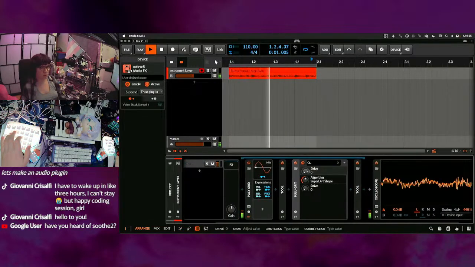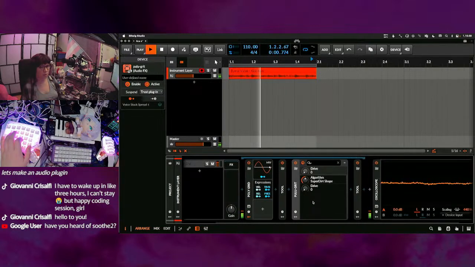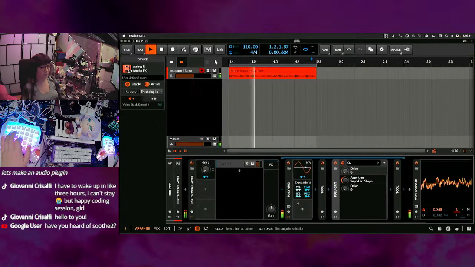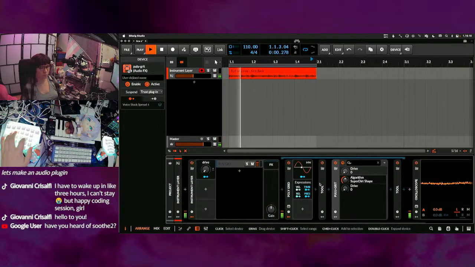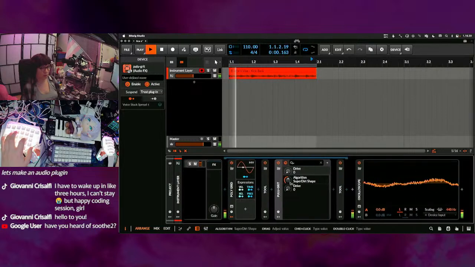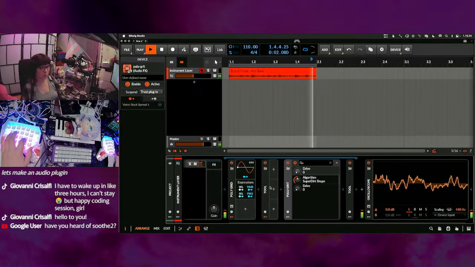So let's try some distortion on that. Starting with, actually, let me turn up the gain here.